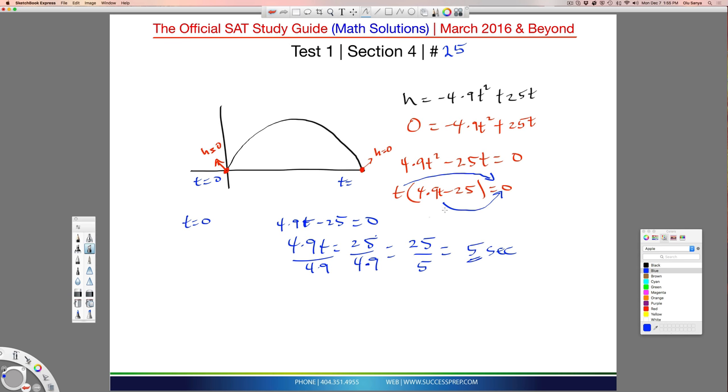Again, all that really means is that you make your height zero because only when it hits the ground is the height zero. It's not above ground. If you put that in the equation and you just solve the rest of it, you'll be able to get the two times.